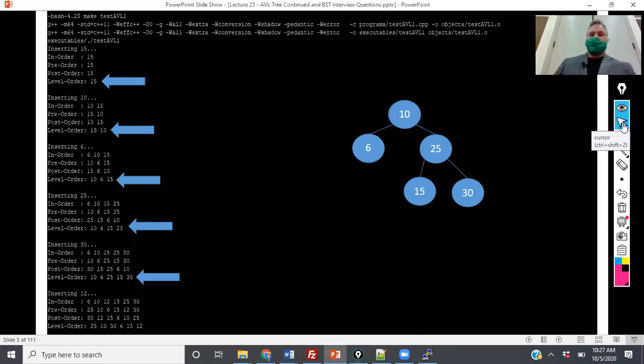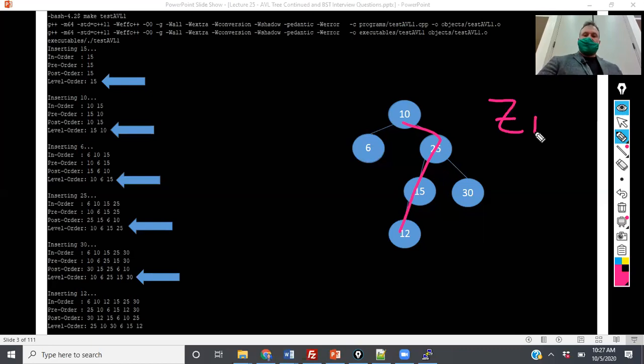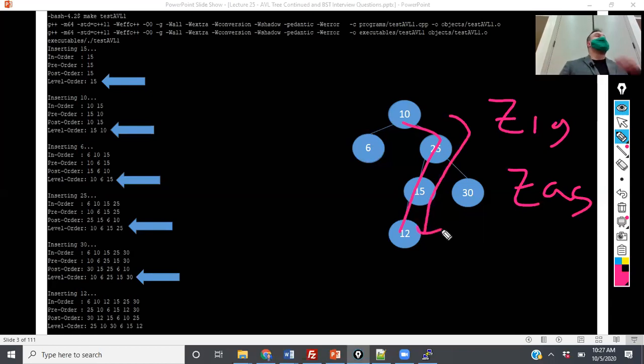Now we're going to do the same thing. We put in 12, and here is where things get a little interesting. We have something like this, and we're going to talk about this in more detail, a phenomenon called zigzag, where it goes in one direction and then the balance changes at one point.